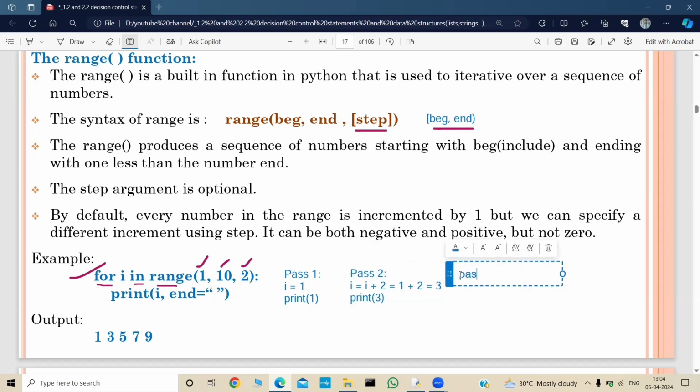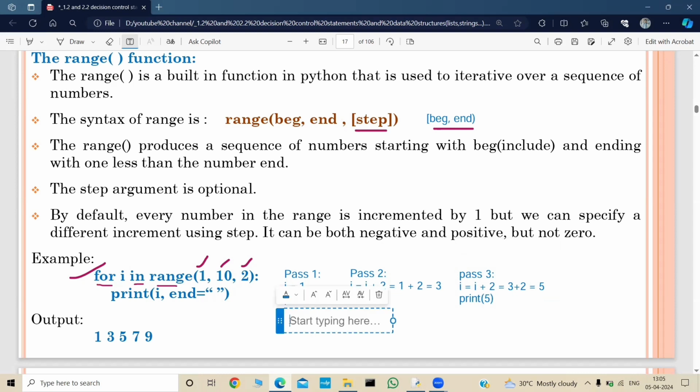And in the next iteration, that is pass 3, again i will become i + 2. What was my i before? It was 3, so 3 plus 2 is 5, and we will print 5. Okay, fine. And in my pass 4, i will be 5 plus 2, 7, and we will print 7.